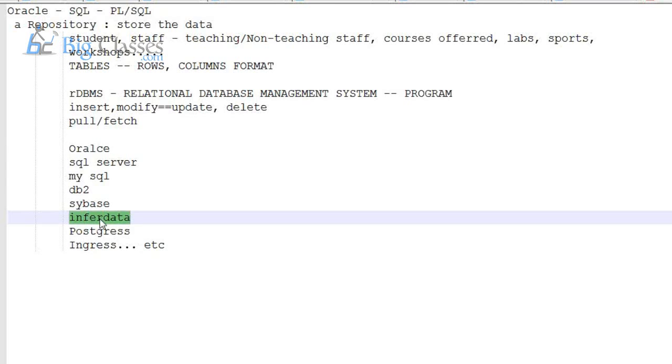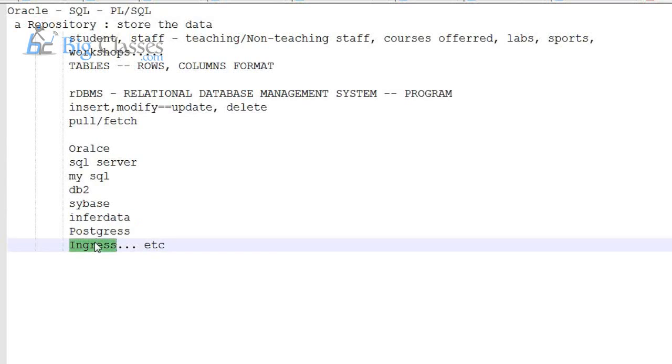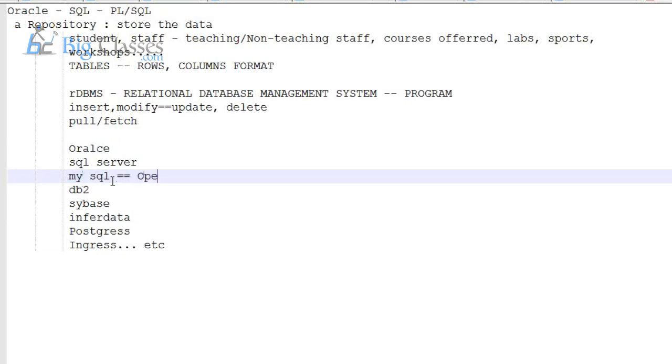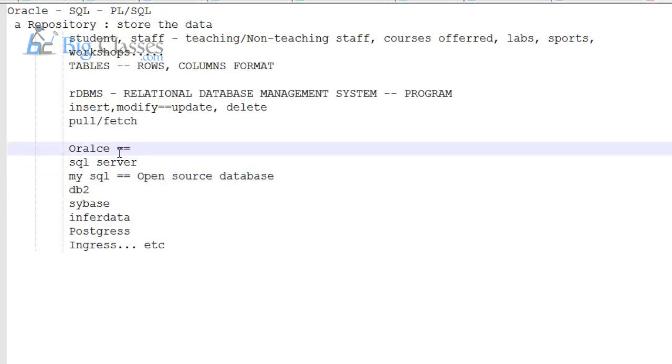Informix, Postgres and Ingres are from their respective vendors. MySQL in particular is an open source database which is freely available. You don't need to pay for a license to use the MySQL database. In the IT industry, around 70% of the market is using Oracle to store their data.